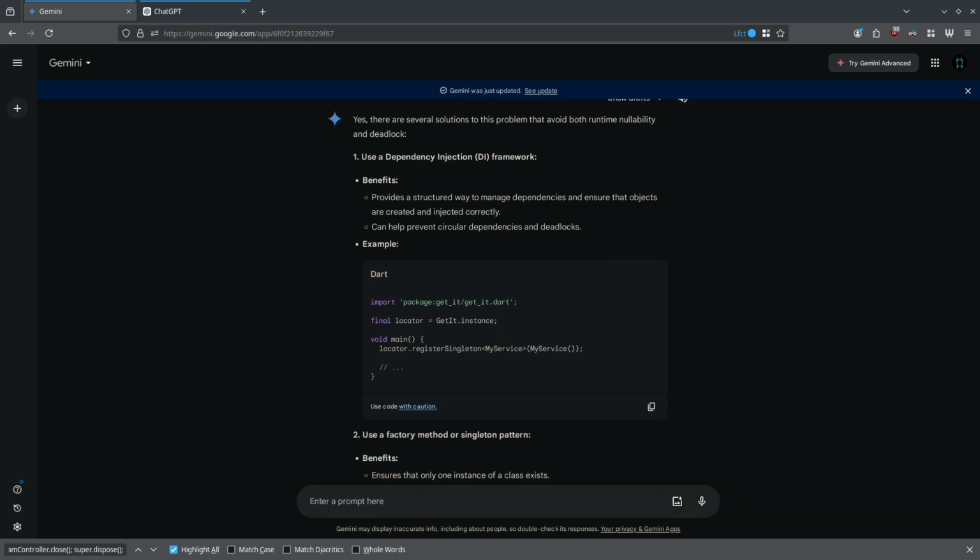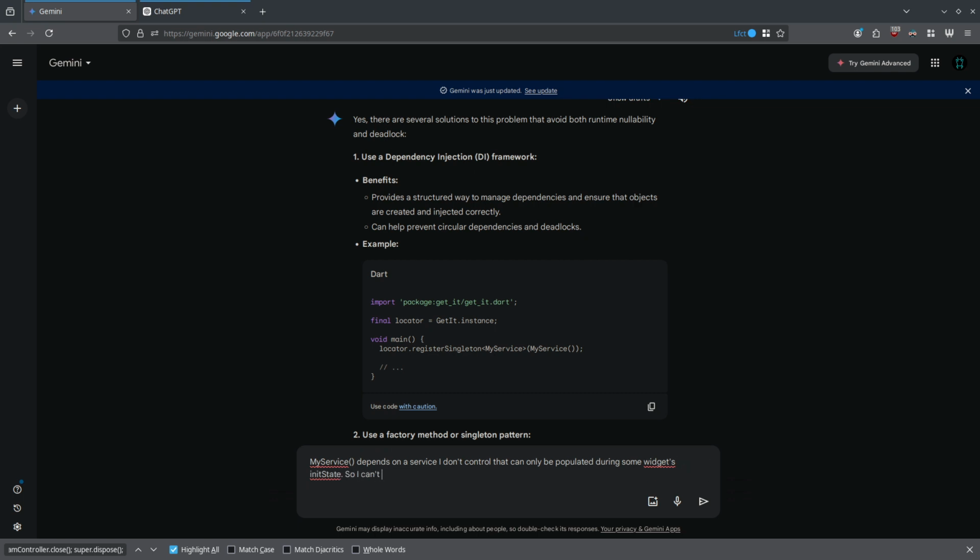So I'll say that my service depends on a service I don't control that can only be populated during some widget's init state.